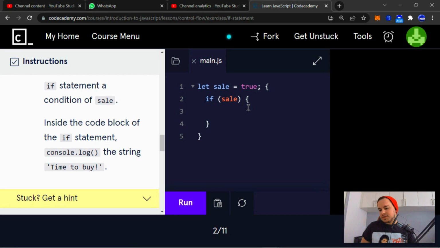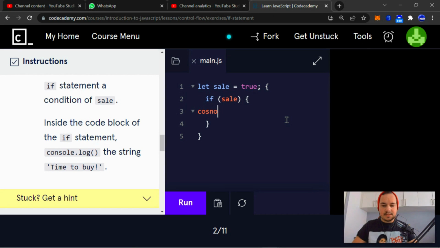So if sale is truthy, then you don't actually have to say if sale is equal to true. You don't have to set it equal to true like so. You can just say if sale, which is the same as if sale is equal to true. So that is truthy. Then console.log.